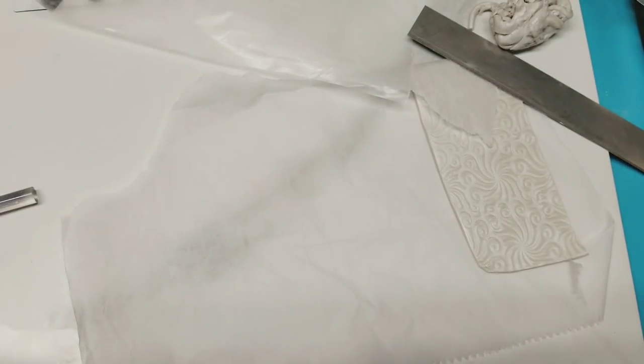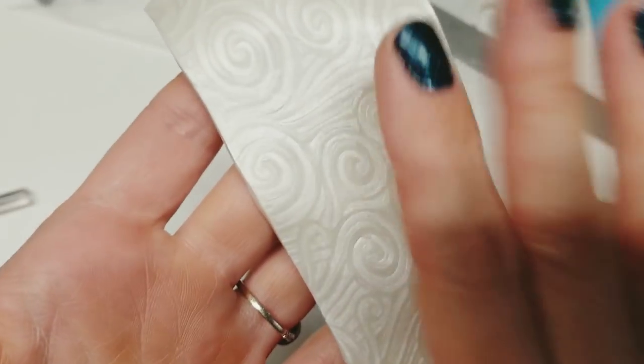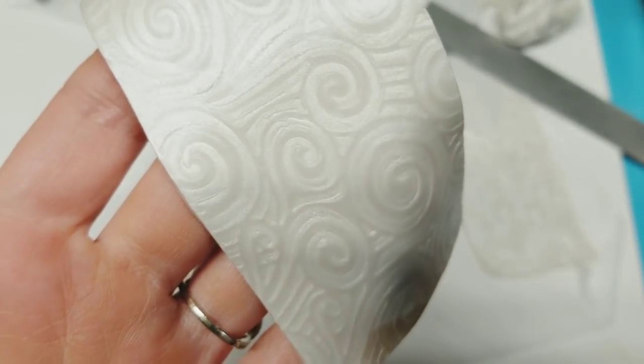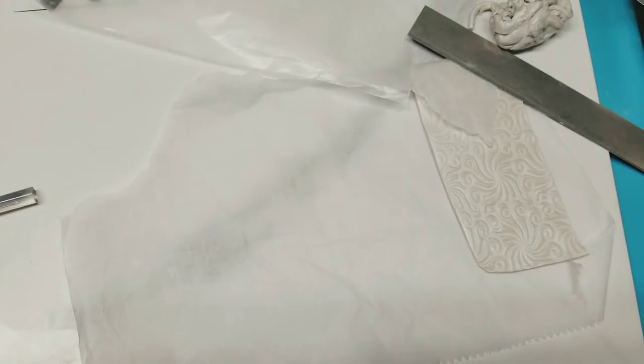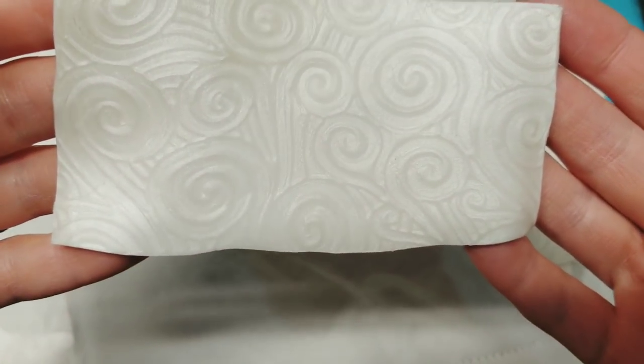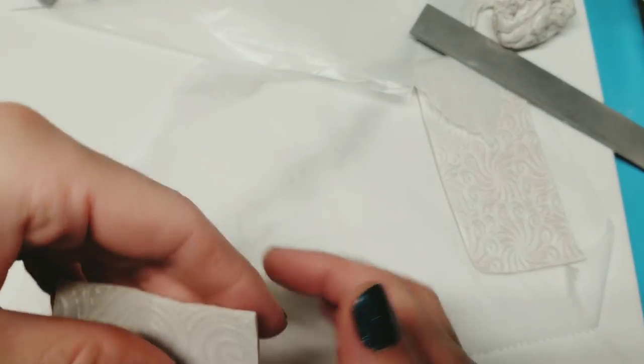You don't have to. I mean, you could be totally fine with this. This is actually really smooth. There's just a few areas right here where I have a little rippling. Okay, so I put it through on the three, and now that's fully level.